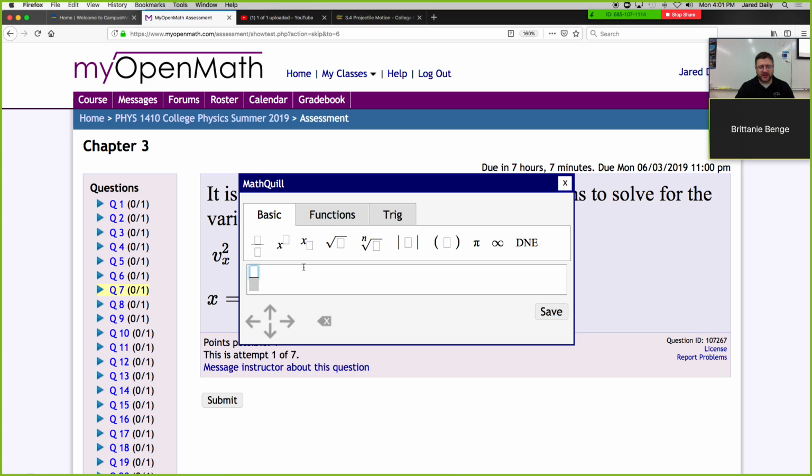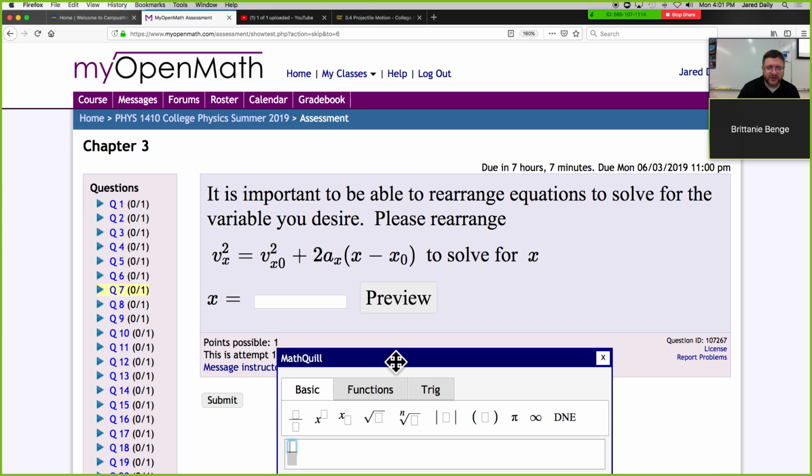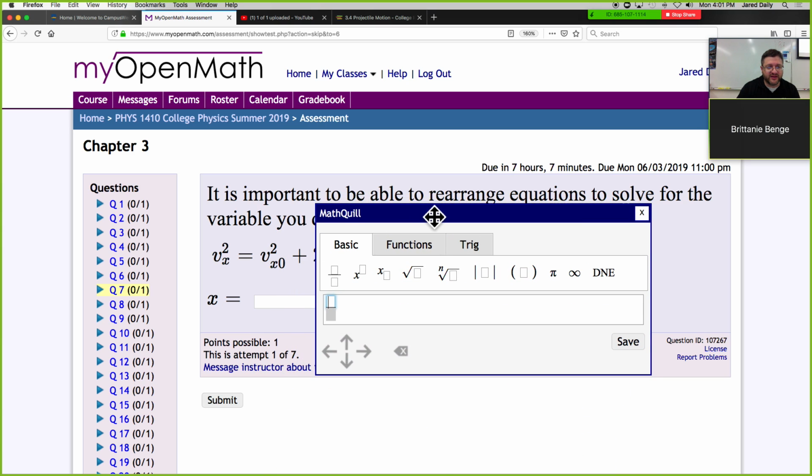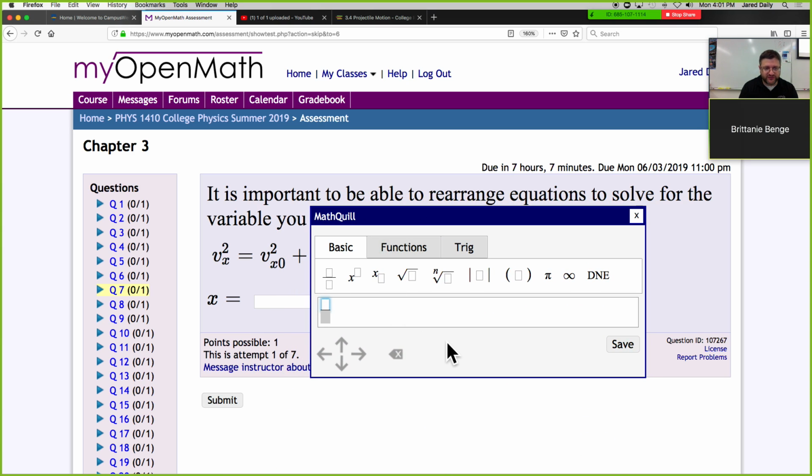I can't remember what my answer was, but whatever it was, what was on the top of the answer? We solved for, what did we solve for, A? Okay, so if we solved for A, then oh yeah, so we had the V. So what I would do is I would do V, and make sure that you use the correct case, because my Open Math knows the difference between upper and lowercase.